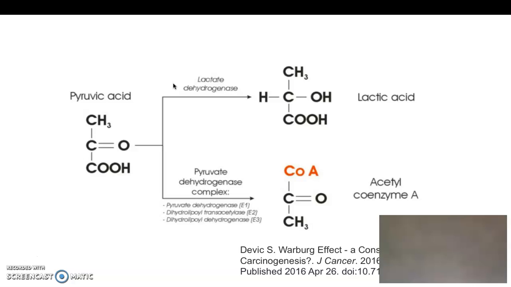So the first hypothesis is that aerobic glycolysis evolved in cancer cells as an adaptation to harsh environmental conditions so that the carbon skeleton of lactic acid could be used to synthesize nucleic acids, proteins, and lipids while some ATP production still occurs. This slide displays the evidence for the second hypothesis. Pyruvate can either be broken down into lactic acid with the use of just the lactate dehydrogenase enzyme, or pyruvate can be converted into acetyl-CoA using 3 enzymes in the pyruvate dehydrogenase complex, which can be seen right here.